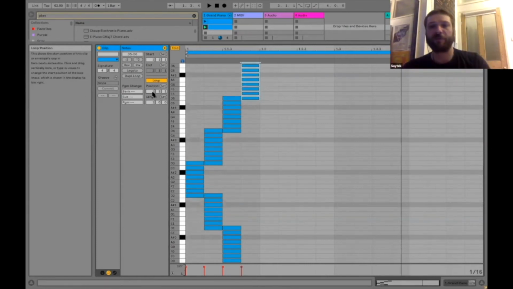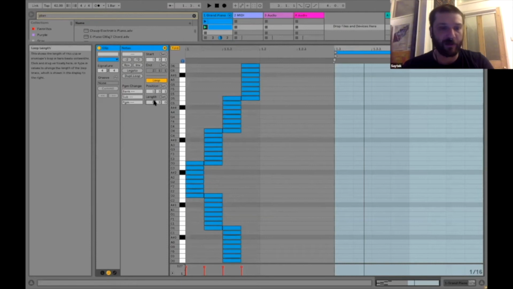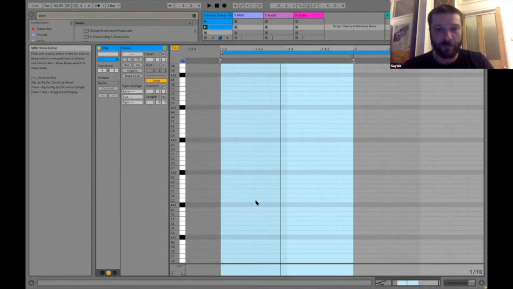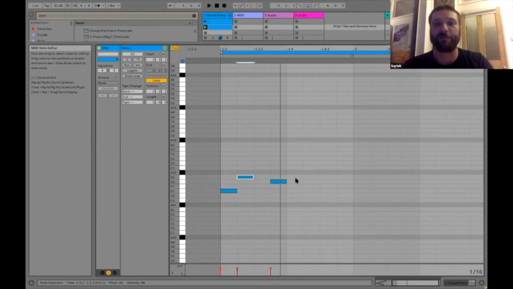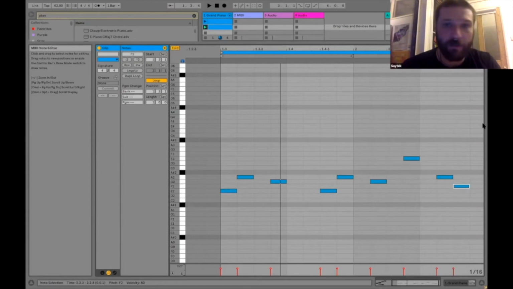So I'm at position 1 here, so I'm going to start my loop here, and I'm going to make it 1 bar starting from here. So I'm just going to turn that to 1 bar there. And now I can write a piece of music, and it's going to sound musically correct. It doesn't matter what notes I put in. It may not sound like the best piece of music in the world, but it's going to sound coherent as a piece of music. So let me just demonstrate that now.